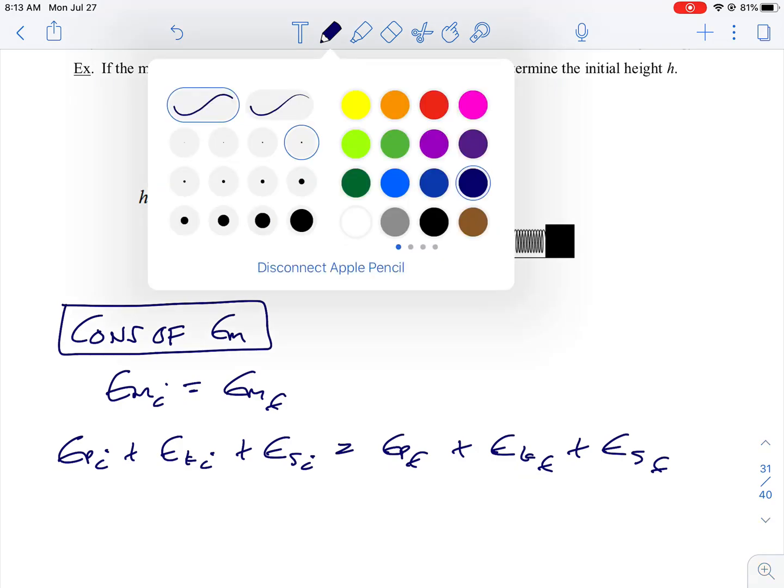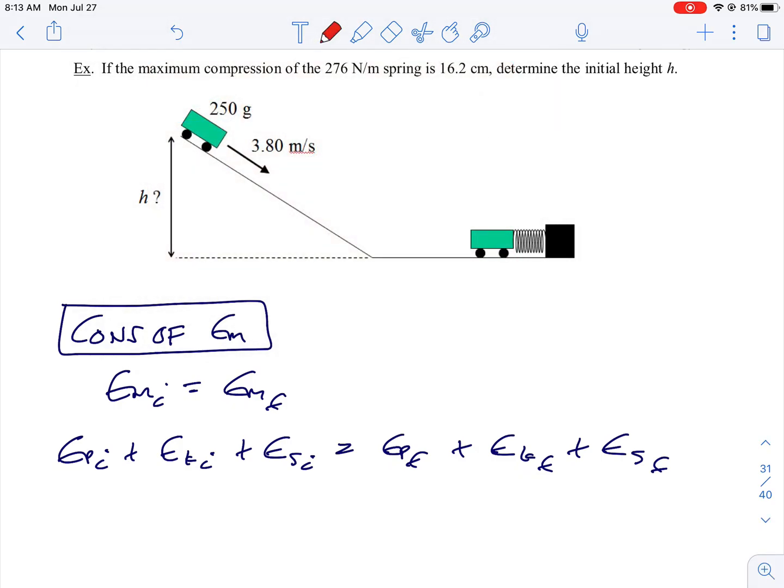So we start with EP initial. Is there any height at the beginning? It's kind of what we're looking for. And so we're going to let this be our reference height down here at the bottom. So there will be potential energy at the beginning. Is there any kinetic at the beginning? Well, that means it has to have speed, and there is. Good. Is there any spring energy at the beginning? And it's not in contact with the spring yet, so the spring doesn't play a role at the beginning. So there's just potential and kinetic, height and speed.